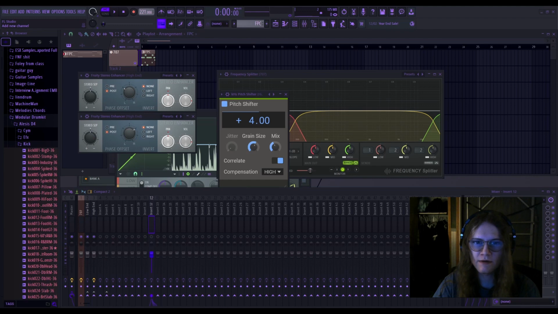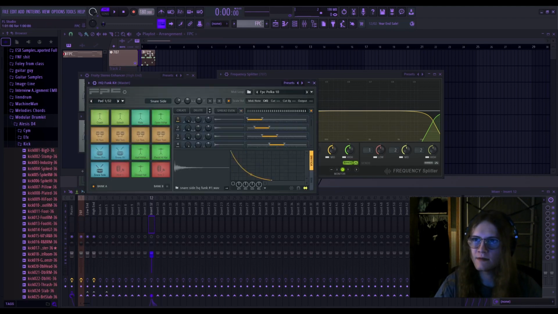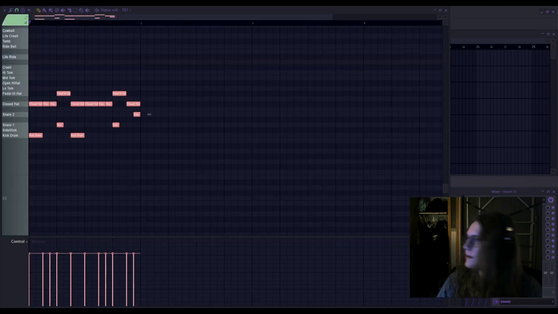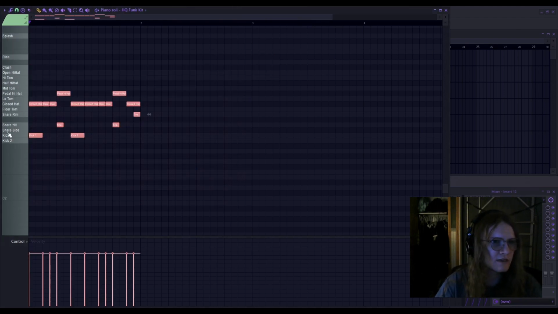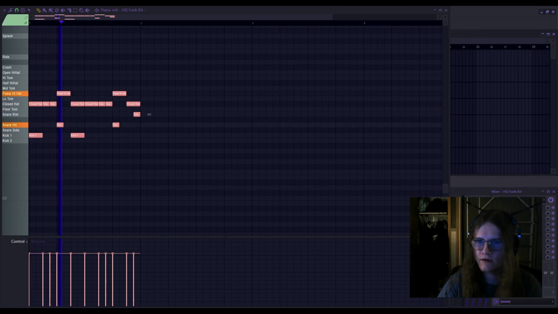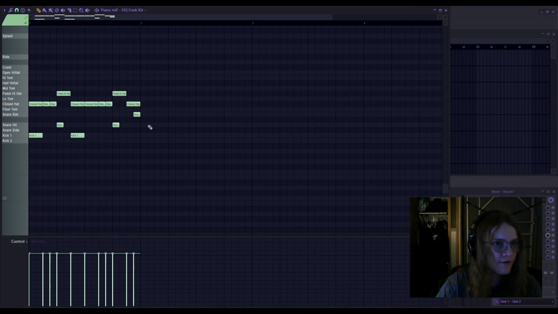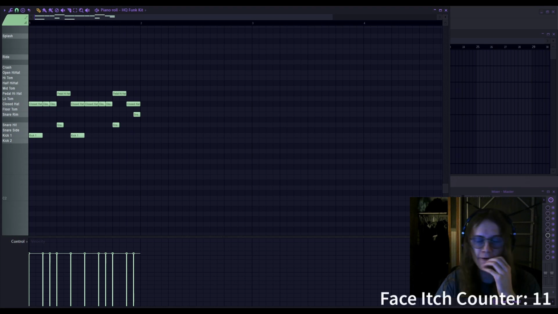For example, I'm going to bring out FPC and layer that in this pattern. I'm just going to copy this drum pattern over to the FPC, and FPC is nice because all of the drum hits are the same on all of the sample packs. And now it'll have a layered sort of thing going on. Pretty good. And there's your cool. That's how it works. That's what I do sometimes.